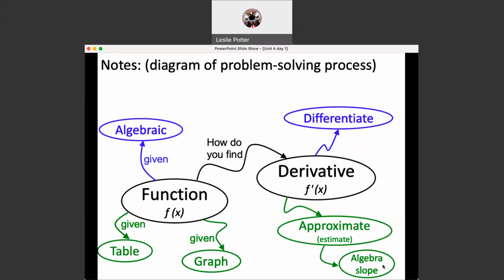So that approximation, as I said a little earlier, represents the algebraic slope. And if I'm differentiating, I can differentiate a couple of different ways. I can use a calculator, I can use my Math 8 button, or I can differentiate by hand and use my rules. So we even have some options here, when we do have a function, as to how we get that instantaneous value.